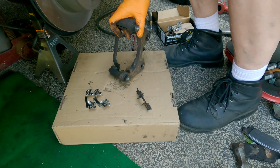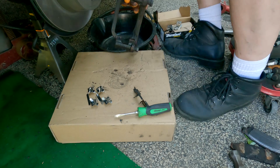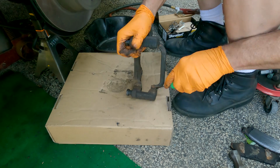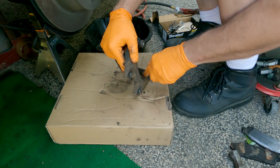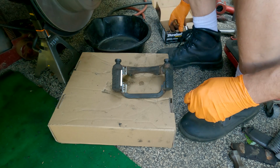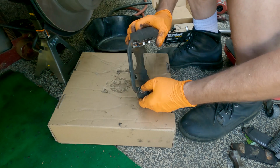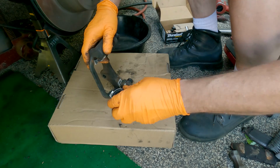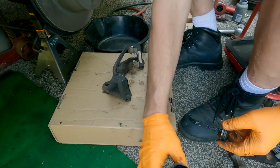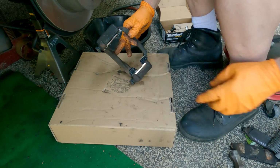You definitely want to clean up this channel. Press in there. Okay, and we're going to grease these up. It's not grease, it's actual brake caliper grease. Match these up.